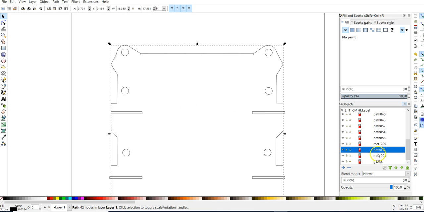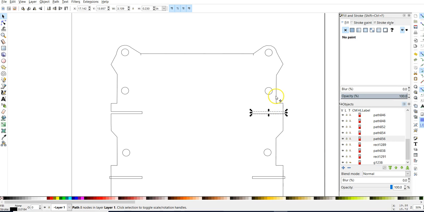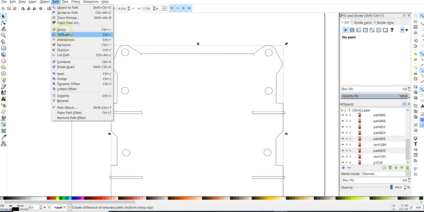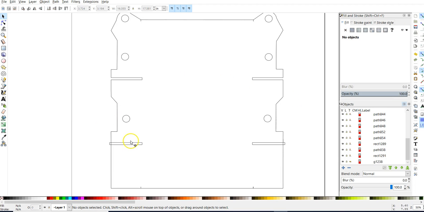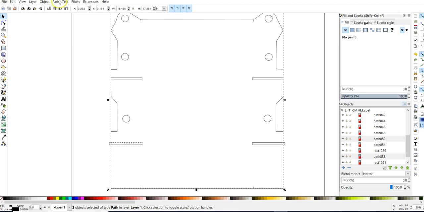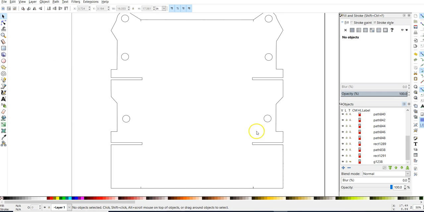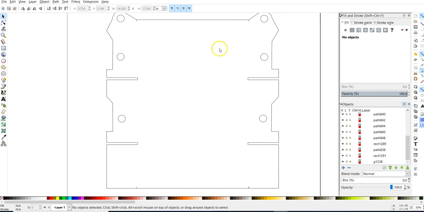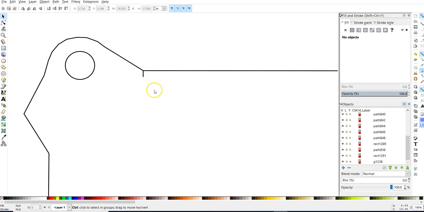Now, you just got to be careful that you don't move it or end up changing the position of it, because it's easy to do that. However, in this case, we just brought it down to here, and again, we can go through, click on the box, hold shift, click on the outside edge, Path Difference. Click here, hold shift, Path Difference. Look at that. Click here, hold shift, click here, Path Difference. And now we have all of these lines actually set out properly here.